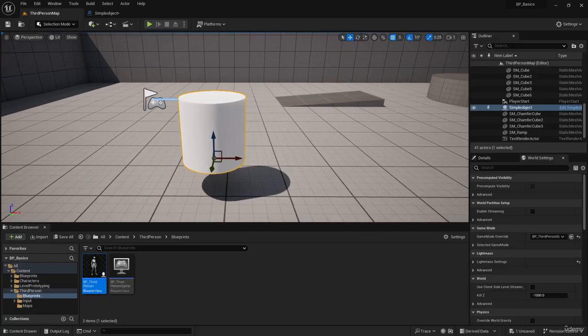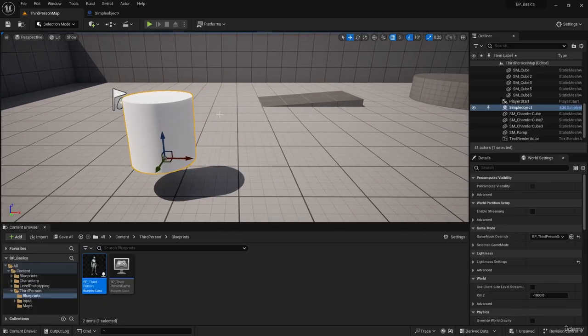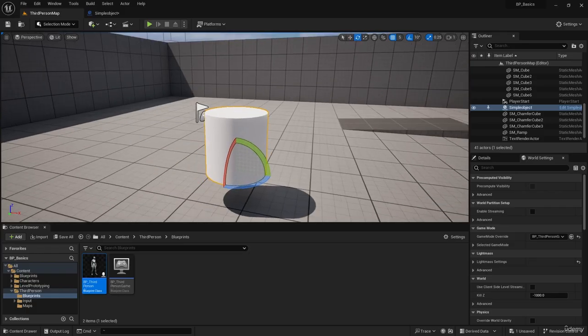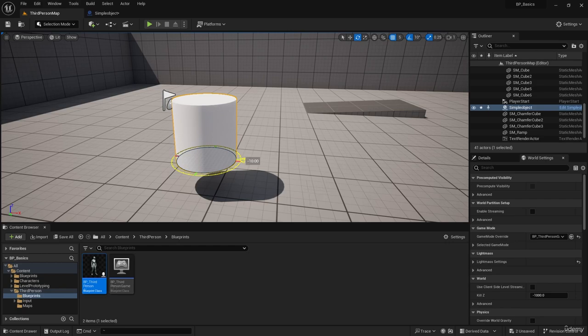We know the keyboard shortcut. I'm going to select the object, and then press the E key. Now you can see there is the rotator option. If I try to rotate something, basically this is a cylinder.